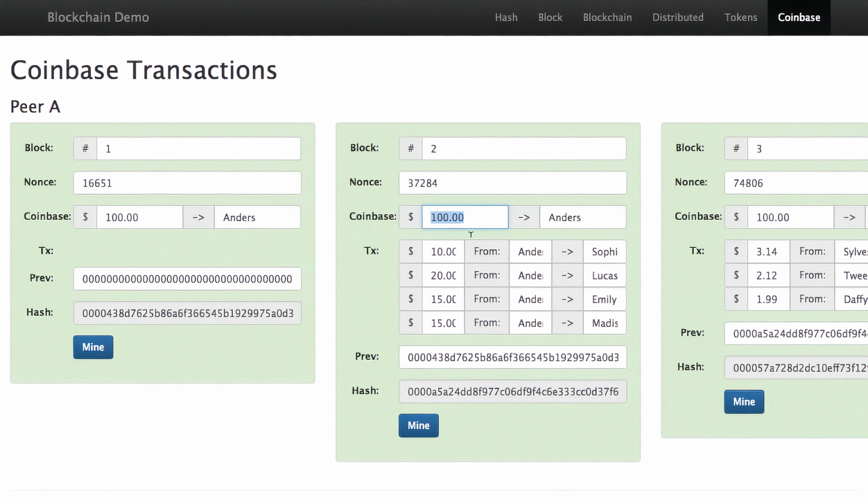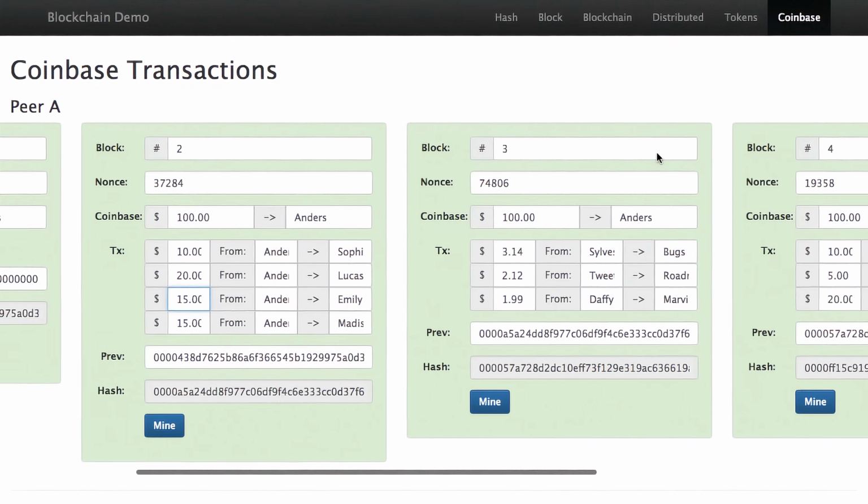I'm a fan. I love it, right? I'll take $100. Now we have some transactions. You can see that they're all from Anders. They're all from me because I'm the only one who has any money at this point. So I'm sending 10 of my dollars to Sophie. Do I have $10? Yeah, I do. I look back and I see that this Coinbase transaction has given me 100, so I have at least 10 and I can send it on. And you add all these up and they don't go over 100, and it follows a basic rule of a currency: you can't invent it out of thin air. You can't create money out of thin air. Its dispersion is controlled.